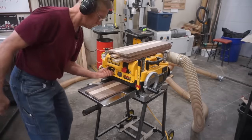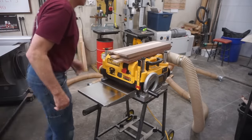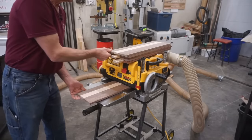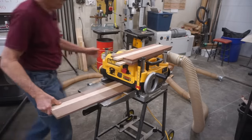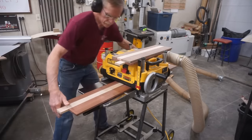I use the same sequence as before for planing these faces, where I start by lowering the crank handle until the feed rollers and cutter head engage, so I know that I'm in the right range for the finished thickness of these pieces. Then I rotate the handle to the 12 o'clock position, which I know on this planer means it's 1/64 inch less than the thickness setting on the vertical gauge.